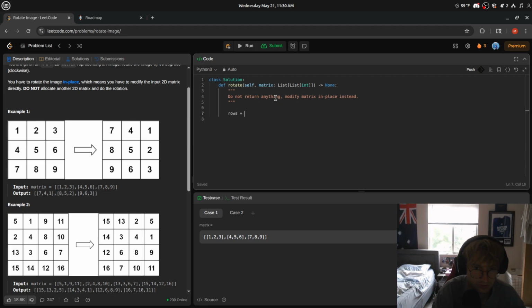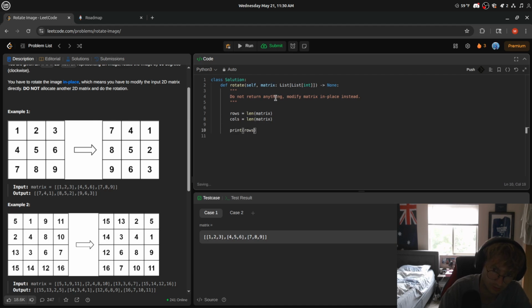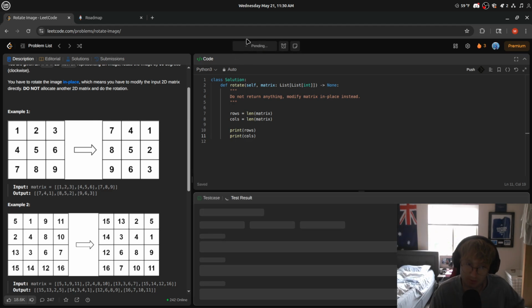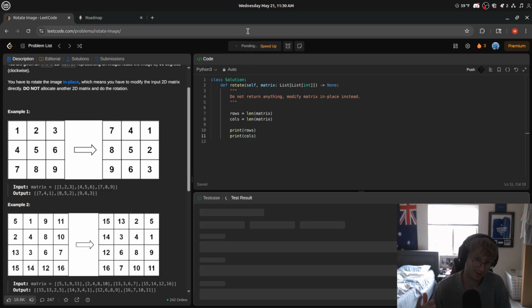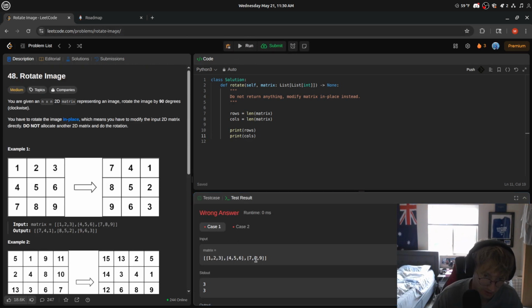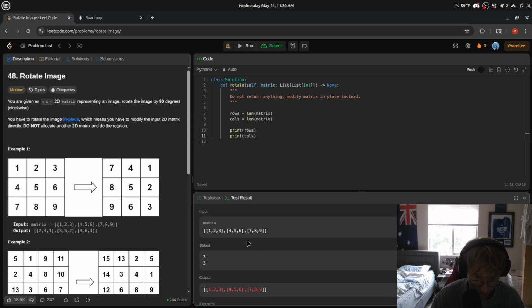So the rows is equal to the length of the matrix, and then we need to get the cols, which is also equal to the length of the matrix. So let's print our rows. I used to hate 2D matrix problems, but now I like them because they're easy to think about. There's not many ways that you can really do it. 1, 2, 3, 4, 5, 6, 7, 8, 9. So we got 3 and 3, right?